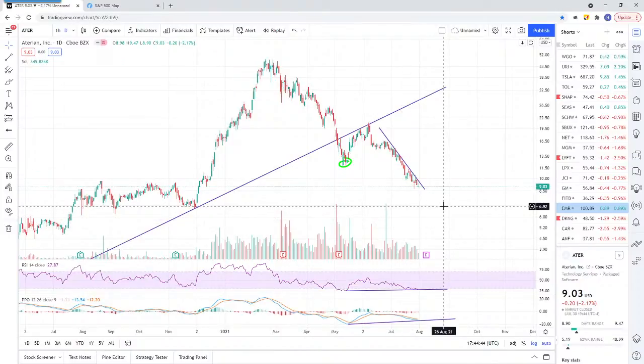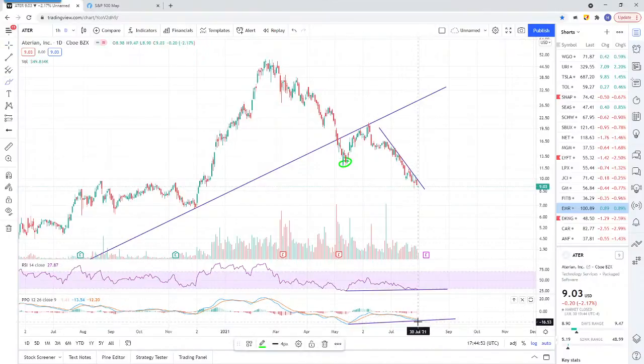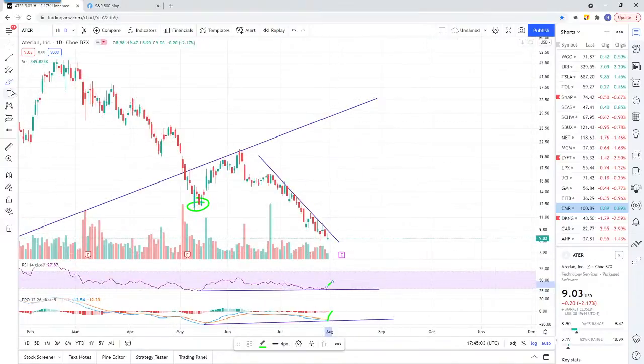Again, this chart's not bullish right now. I'm just talking about what to look for if you're looking for a bullish setup. You want to see the PPO start to turn up, and the RSI start to turn up, giving you bullish divergence. Then you want to wait for a break of this downward trend line, a bullish breakout candle. And not just a little one, you want to see a nice solid green candle. That's your buy signal, and then you can target the upside. Okay, that's how I treat it. Moving on.